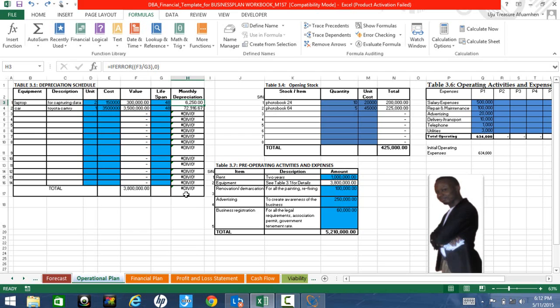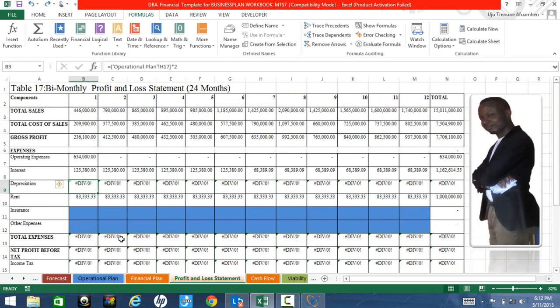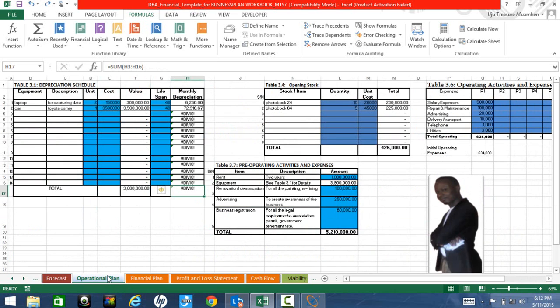But how come the system, I was expecting to see the summation? Can you see that? H3 to H16, which means it takes the value here, H3 down to H16 and drops the sum here. But there's an issue here. And once it is wrong here, it's going to affect the final result. That is the reason why you're seeing depreciation div by 0, div by 0 down to the last. There's already an issue. So let's quickly resolve this.